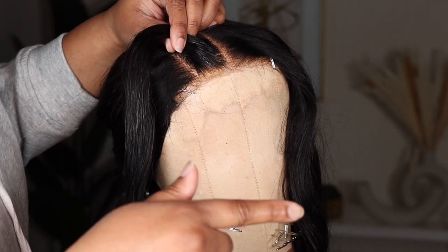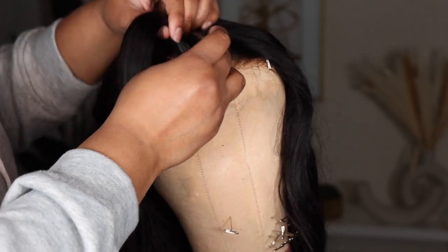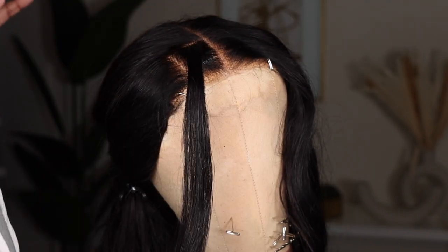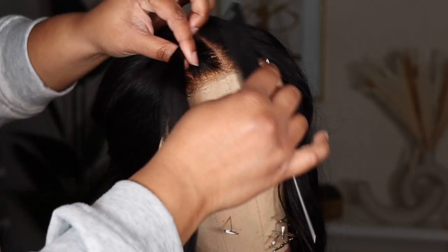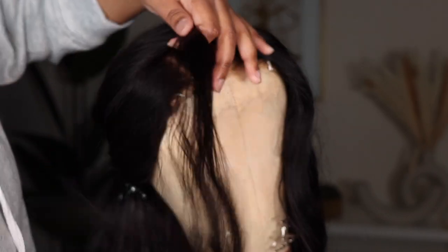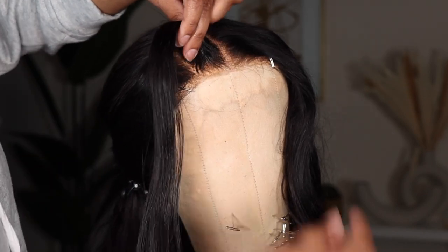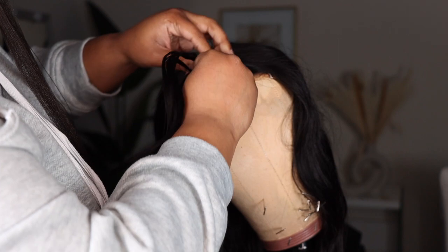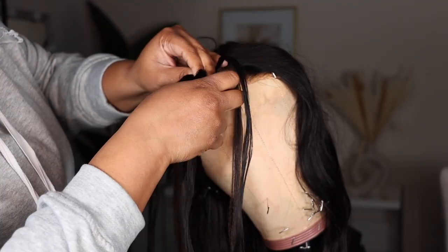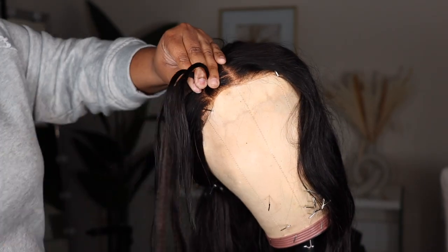I have a separate video on parting where I went into more detail, because that's really important. If you can get your parts right, the rest will be fine. Nobody will even notice that you didn't do it perfect because your parts look nice and clean. I am going to comb that. I am going to walk and talk you through the next braid — I just want to speed through this one so I can show how it is done when I am actually paying attention and not stopping to talk.